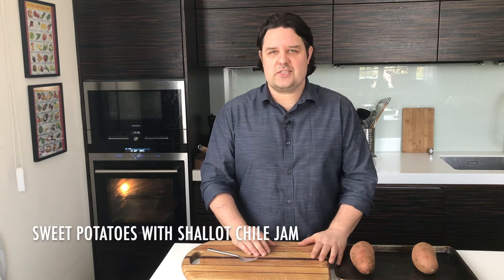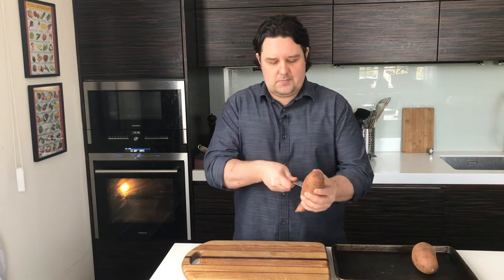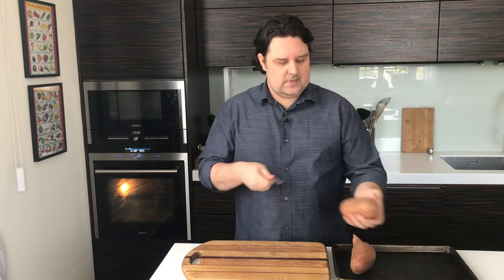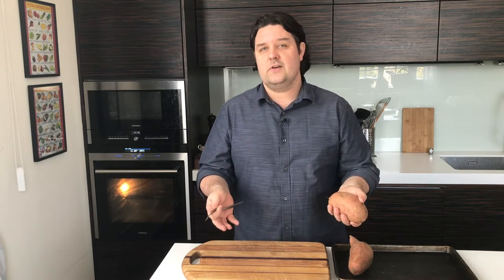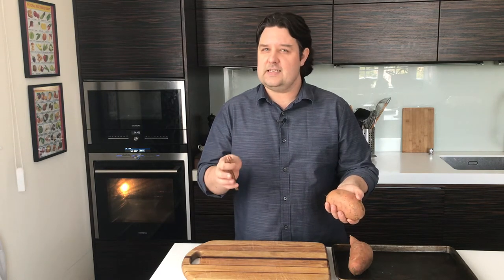In the book, Xiaoqing suggests steaming cubes of sweet potato, but she also mentions in the head note that her mother loves roasted sweet potato — and so does my family, so that's what I'm going to do today. I'll prick each sweet potato four or five times to let the steam out, then bake or roast them in a 400°F (200°C) oven for about 40 to 45 minutes until tender and lightly caramelized.